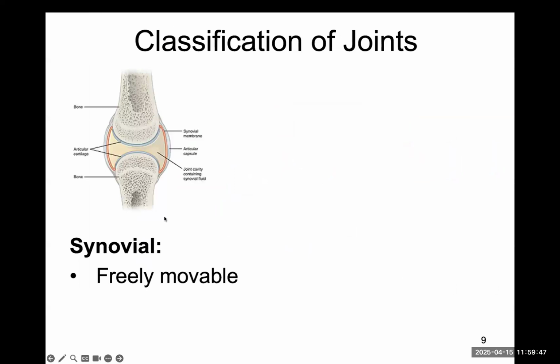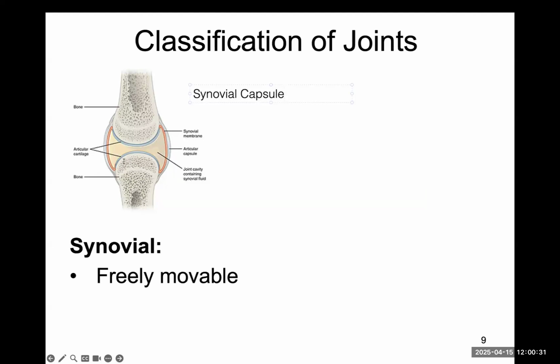So synovial is the type of joint you think of when you think about joints. Synovial refers to something that has a capsule. So it's a type of joint that has a capsule, and in this case, we have a synovial capsule. And inside this capsule, it's going to have synovial fluid, and you didn't see that fluid in any of the other types. The synovial capsule and synovial fluid are where the name comes from.